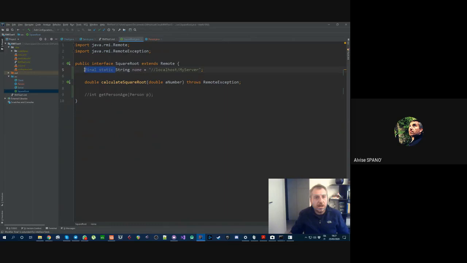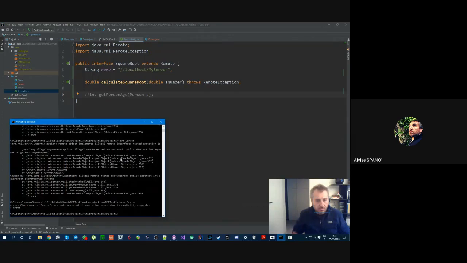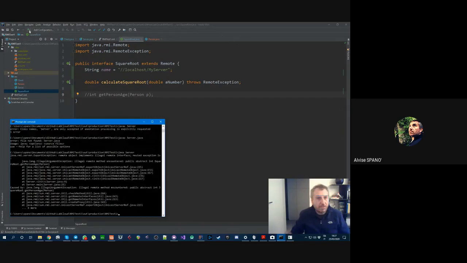And these two are irrelevant. Now that IntelliJ does its job, it shows me what is needed and what is not. No, because it's not here, sorry. Better if I compile.